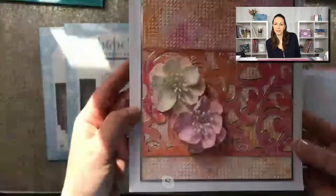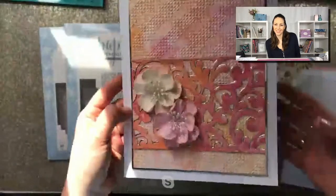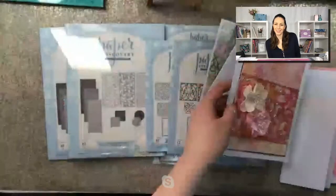That's stunning. So I didn't put the sentiment because sometimes I do that, and then whenever an occasion is coming, I could choose and have something ready to go.